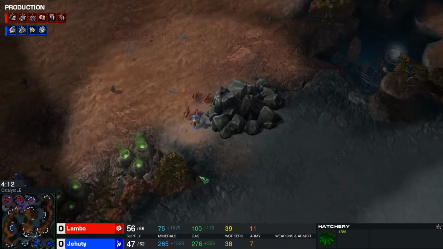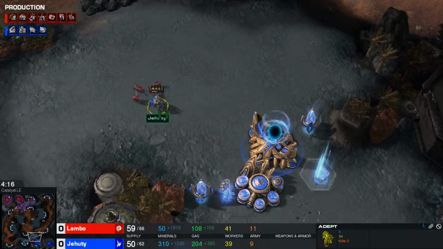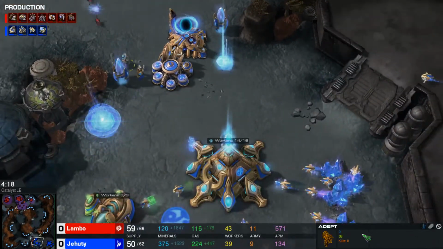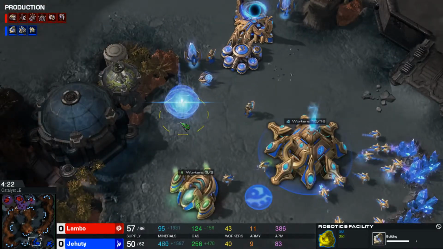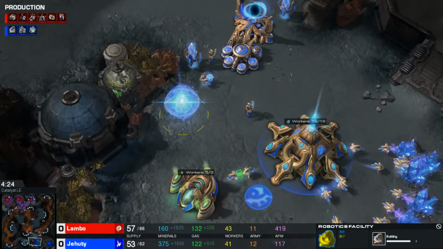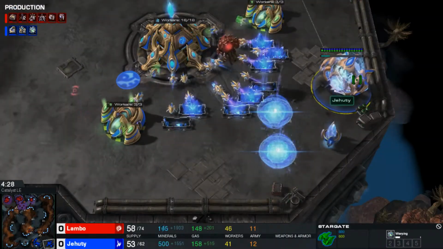Looks like these Zerglings are going to try to get this Adept here. I don't know if they're going to be successful with that, but it doesn't look like they will be. Robotics Facility is now coming up for Jehuty, as well as two more Gateways.